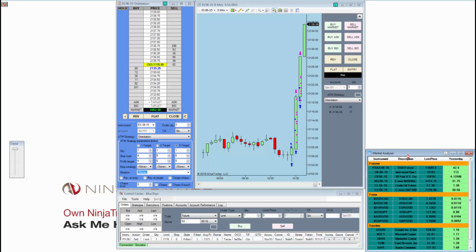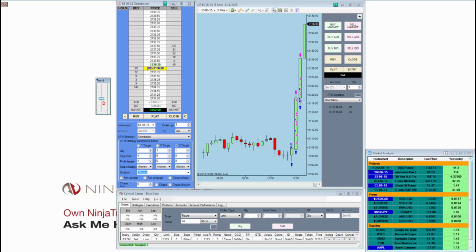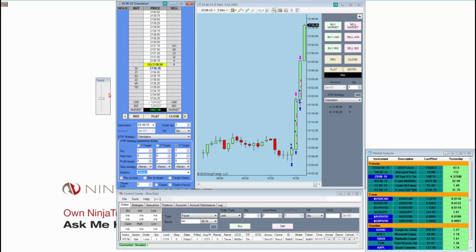Now, before we take a look at the last feature, I'm going to go ahead and answer Paul's question in the room. Paul, could you clarify the trend slider, please? Absolutely. This little trend slider here is just going to allow us to move our market up and down. This is with the simulated data feed. Again, this is purely fabricated data, so you can't trade with it.